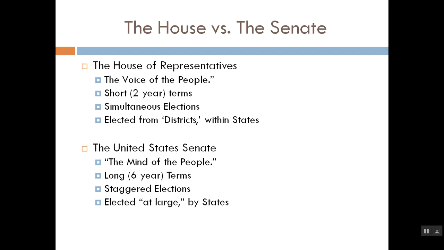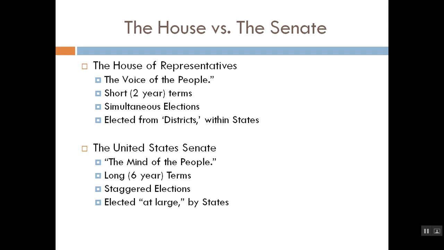So, for example, senators serve for 6 years compared to 2 years for the House of Representatives. And what we're going to find is that the Senate is therefore more insulated. It's less responsive to sweeping changes in public opinion, and since it's more insulated from changes in public opinion, it can think more about what makes sound policy and less about what's politically expedient or popular at the time. So the Senate, again, is going to be the mind of the people, where we get trustees.